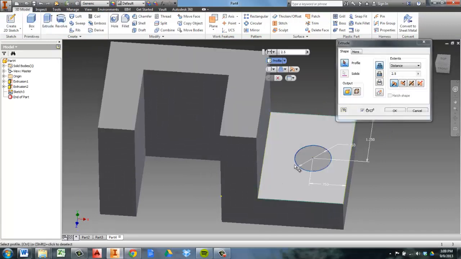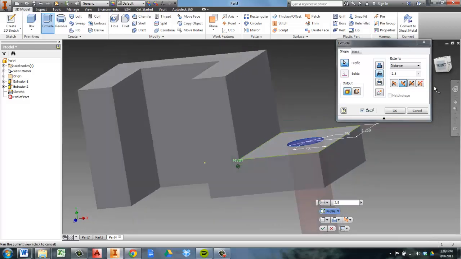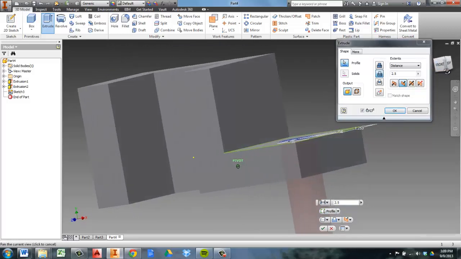I'm now going to extrude. Now, we've been working with the join. That takes and adds material. We're going to do cut this time. We won't be doing too much with intersections, so don't worry about that right now. Join and cut are the main two extrusions we're going to do. So cut, and we're going to cut out a piece. Now, it already knows which direction I want to go, but if for some reason it was pointing up, you could change that.